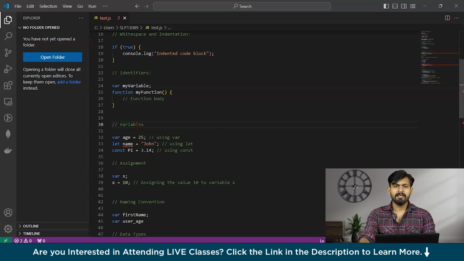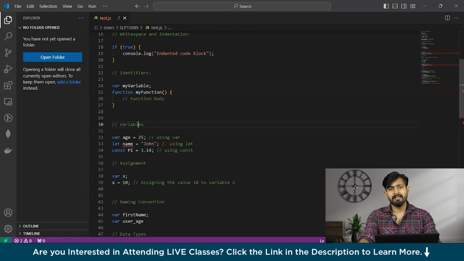Next one is assignment. Once a variable is declared, it can be assigned a value using the assignment operator. This assigns the value on the right hand side of the operator to the variable on the left hand side. Example, if I say var x and x equals 10, this is not equality. We are basically assigning the value 10 to the variable x. You might get confused in the future that this equals sign also stands for equality, but that's not the case. It means that it is assigning a certain value to this variable.